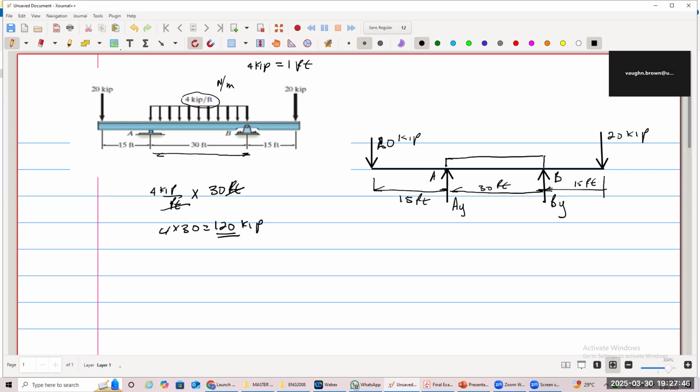And where does it always act? It always acts in the center of that particular section. So if the section is 30 here, it acts at 15. You can draw it as a faint line point load. We are just showing, so everybody understands that already. I'm glad. So this here, we know is 15, and this is 120 kips, all right? So we have converted our UDL. And it is important when you're calculating your reactions to always do that. So now we have the reaction.